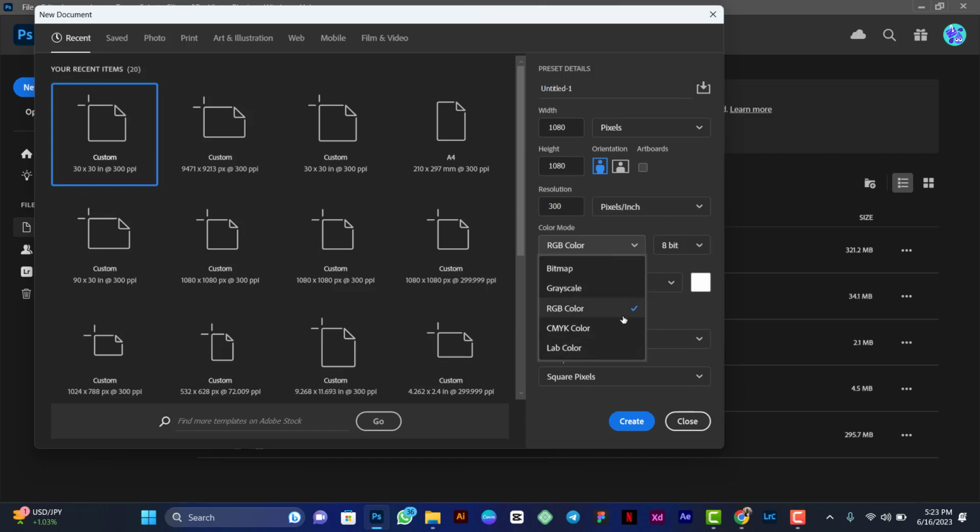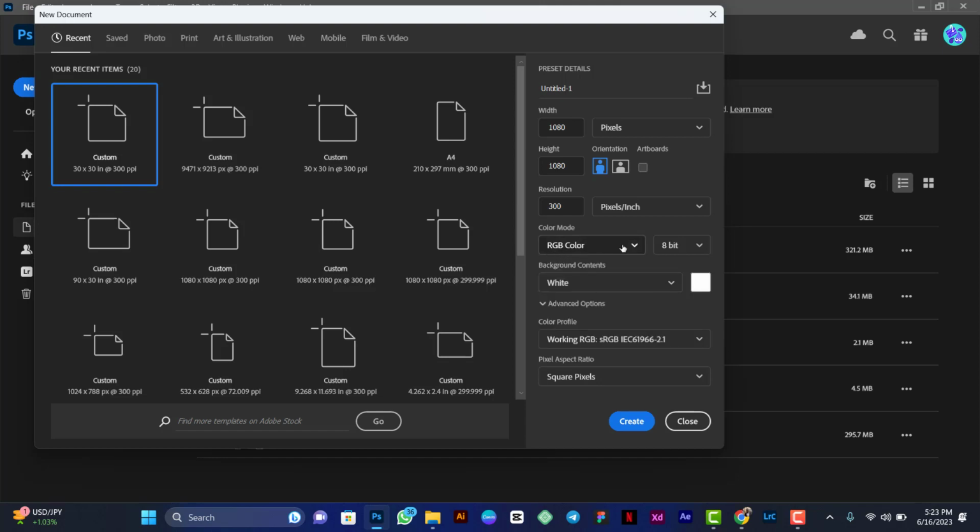They are all not needed as a beginner for now. So all that you need to know is that it always has to be at RGB. Sometimes it can go to grayscale. When it does that, it means that whatever pictures or whatever thing you're going to do is going to look black and white. You can try it. It's going to look black and white, and you don't want that. So you want red, green, blue.